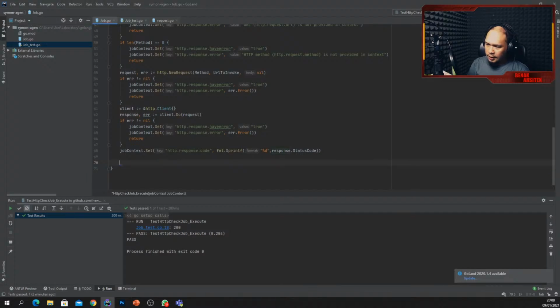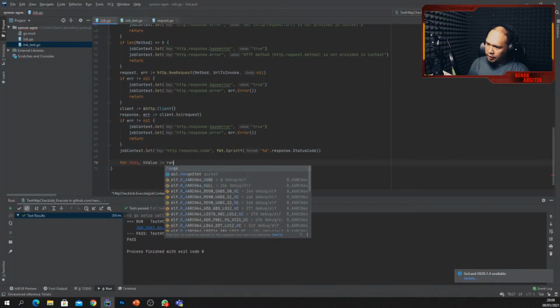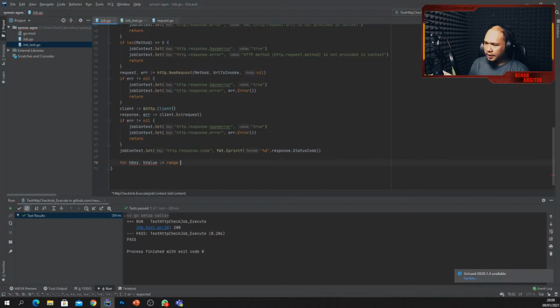So let's do it like this. For header key, header value, is a range of response dot header, and then, well, what do you know?